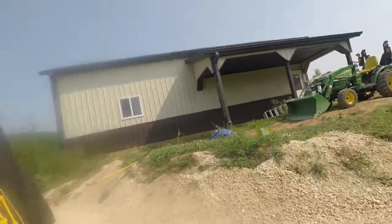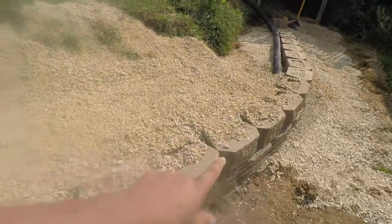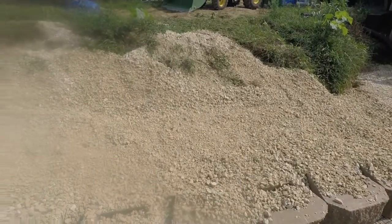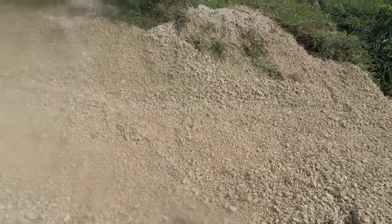So anyway, today's work's probably done. I might come back later and at least stack another row of stones here, but you can kind of see using this method of blocks why it's so expensive and so much work. Anyway, later.